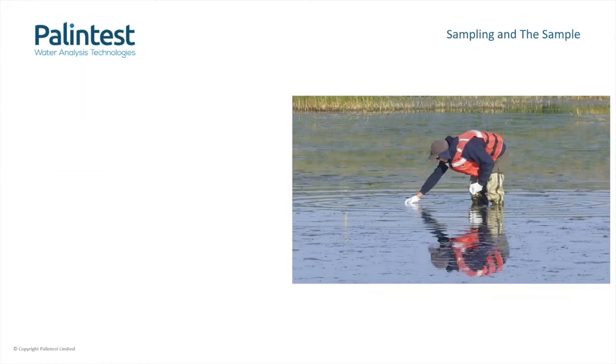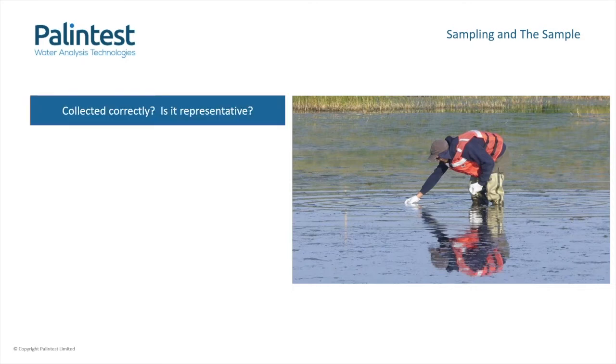So starting from when the sample was taken, was the sample collection done correctly? Was the sample representative of what you were testing? For example, swimming pools are known to have a different chemical composition at the surface and at the corners. So taking a sample from these areas of a pool does not represent what is in the main body of the pool. So pool samples are usually taken from at least elbow depth and consistently from one location on the longer side.